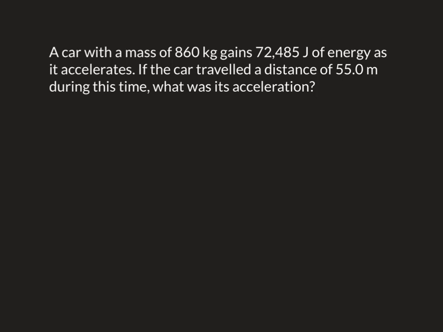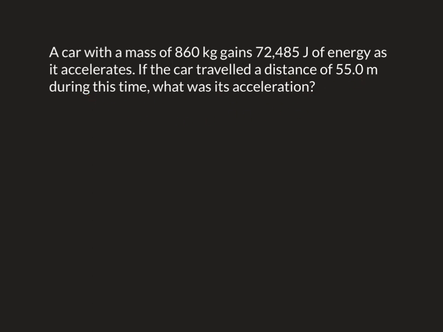All right, so this is an example of that. We're going to go through it. It's not terribly difficult, but sometimes it's hard to realize how you're supposed to go about the problem. This is where writing down what you're given in the question and what you need to know really pays dividends for us. Okay, so here we have a car with a mass of 860 kilograms. It gains 72,485 joules of energy as it accelerates. If the car traveled a distance of 55 meters during this time, what was its acceleration?